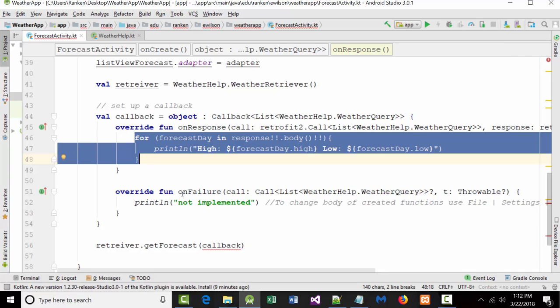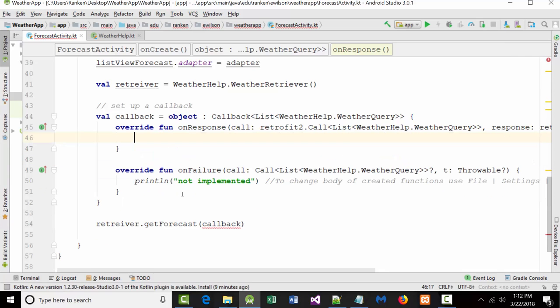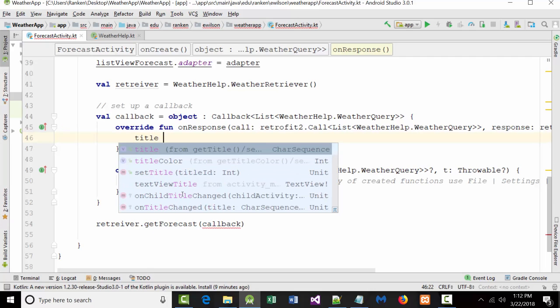I'm going to remove this for loop that's in here. I'm going to remove the whole thing. We'll end up putting it back for the most part later, but for now, I'm just going to remove it. The first thing I'm going to say, and please don't type for a second because I want you to see this. Besides, knowing the way I type, I'll probably make a mistake anyway.